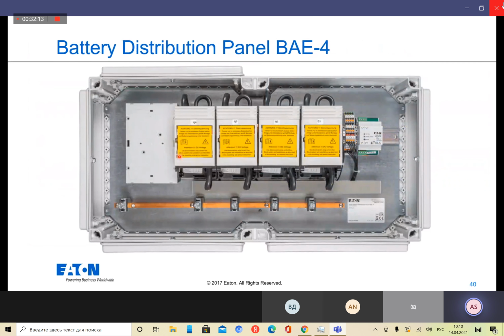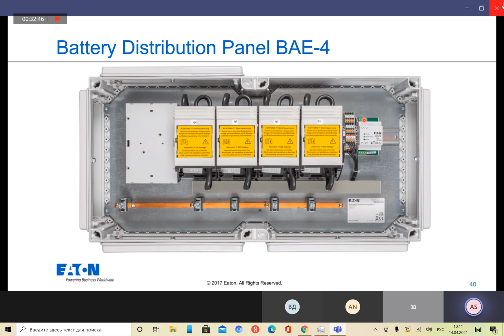Just would like to show you one of these distribution panel battery connection boxes, how it looks like. So this is how it looks like now. You have your 4 DC connectors, right? Inside the DC connectors, you have the measurement shunts, 4 in total here, and the connection from the BCM to these measurement shunts is done with these terminals, and the length from here to the BCM should not be higher than 30 meters. This module is a BDM module.